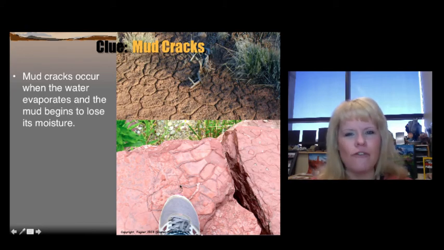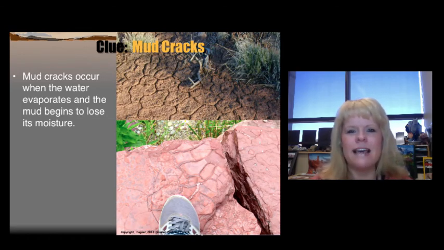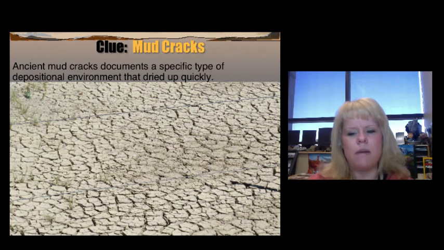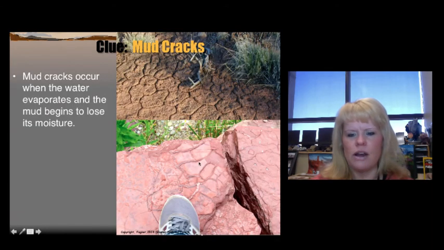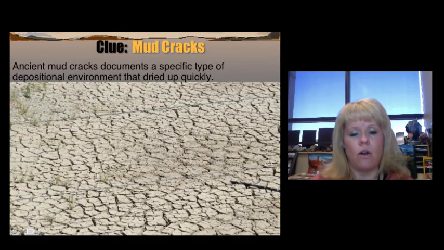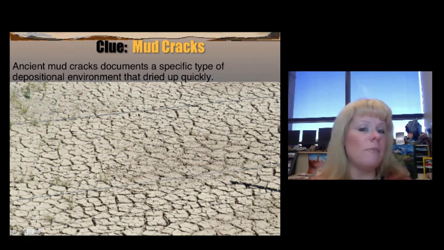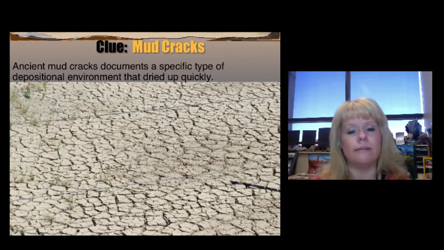So here's right by those ripple marks in Glacier National Park. Here are some mud cracks. Go figure, right? Like when I saw this side-by-side ripple marks and mud cracks, I was like so excited. I was like, oh, that is the coolest thing ever, because it's like a grand slam in geology to find them side by side. Great mud cracks right here. These mud cracks were actually in Death Valley National Park, and you can totally see these could get preserved, and then they would be available to see in geologic future. But if we find mud cracks like this, let's just go back one. That's what this is right here. That means that Glacier National Park had an environment at some point probably similar to Death Valley.